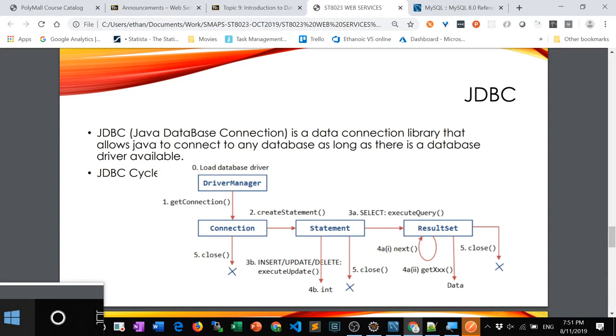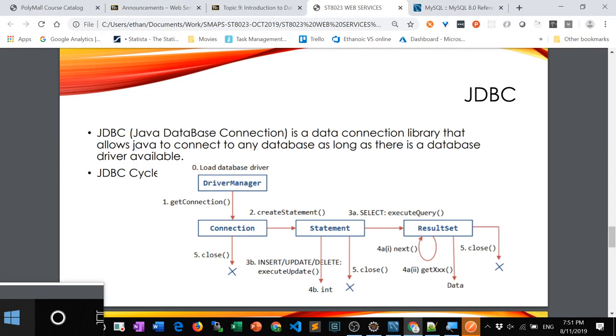So let's choose the part where I do a query. When I query, I'll get a result set. So the result set basically is a pointer. It contains a pointer to the data in the table. It doesn't contain the data itself, just a pointer. The result set, which we always call RS, will point to rows of data that you retrieve from the database. So imagine this table is the result set. It's a 4x3, 4 rows, each row with 3 columns.